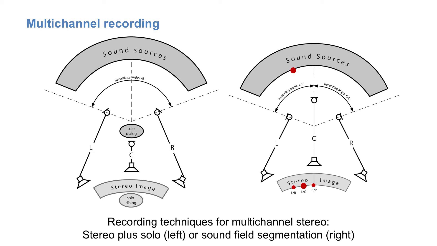A second approach uses three microphones to feed the three front channels and tries to segment the stereo panorama into one part between left and center and one part between center and right. The potential problem of such a configuration is that every sound source will produce three phantom sources between left and right, left and center, and center and right, and these phantom sources will never appear at the same position. This can only be controlled by using directional microphones in order to attenuate the unwanted phantom sources.